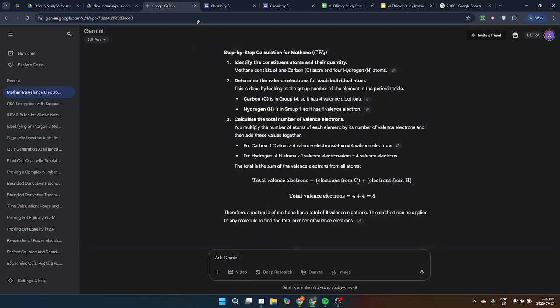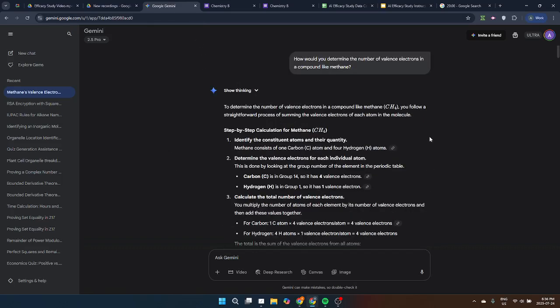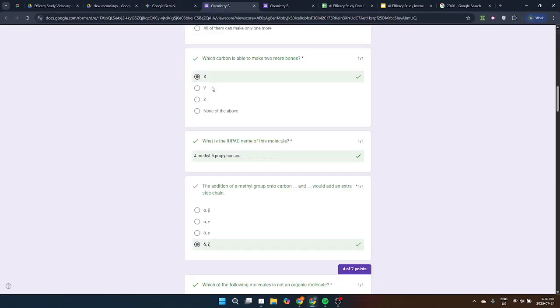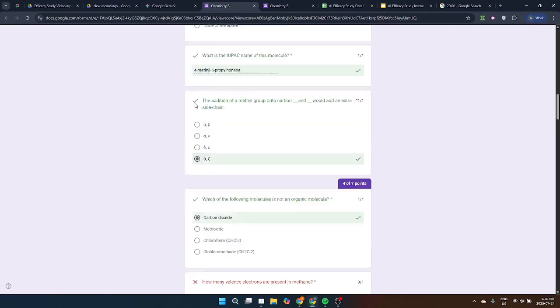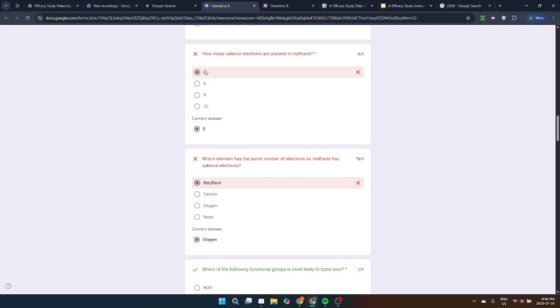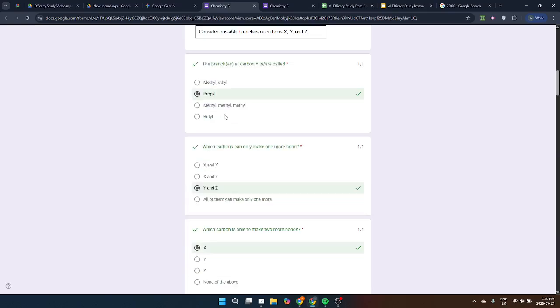I already had an extensive conversation with Gemini here. How would you determine the number of valence electrons in a compound? Sorry, I'm just reading through your autopilot right now, but for this 30-minute free study session, I basically asked the model about some inconsistencies in my conceptual understanding. That would be the concept of valence electrons for compounds instead of individual elements. It completely skipped my mind how to count these valence electrons.